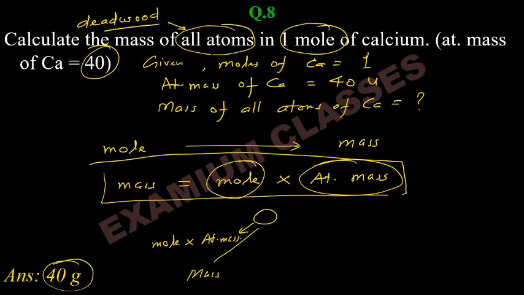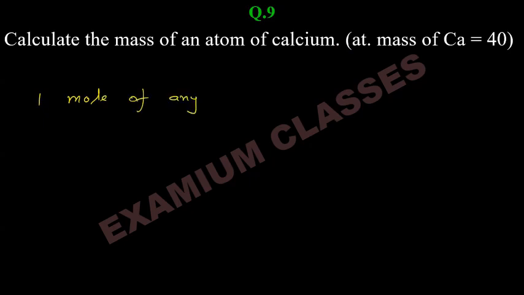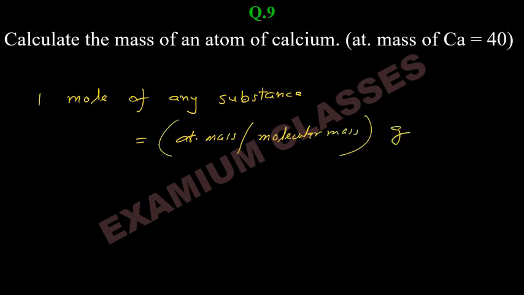So I'm going back. From here, you got that 1 mole will weigh equal to atomic mass represented in grams. So I'm writing it again. 1 mole of any substance is equal to whether it's atomic mass or molecular mass represented in grams. That's it. That's what you do simply. If you know atomic mass or molecular mass, you just say these many grams. That will be equal to 1 mole.